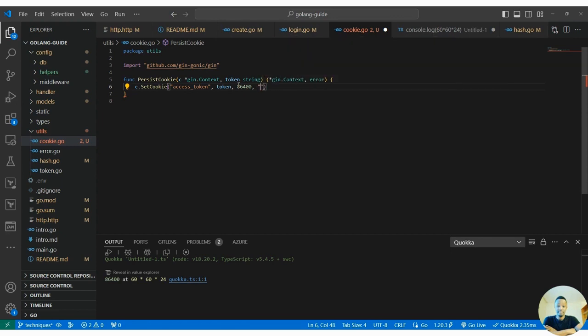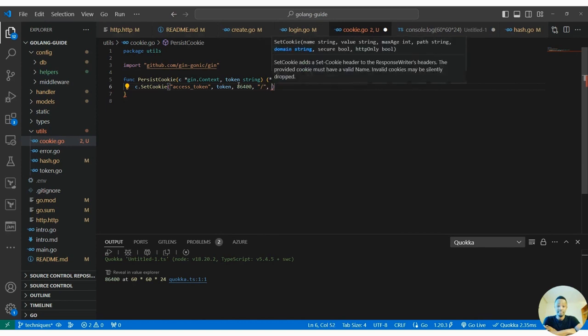So path more or less would be, you have the option to persist certain cookies and say this particular cookie will only be appended to the request if you're on a certain path. But what I would want to do is just put it in the root, so that each time you make a request, this would be provided to us again, without having to change anything. It will always be there in the root, and then we decide what we want to do with it.